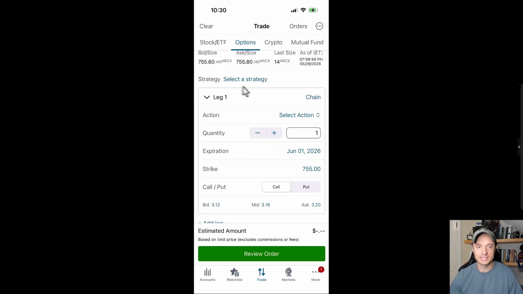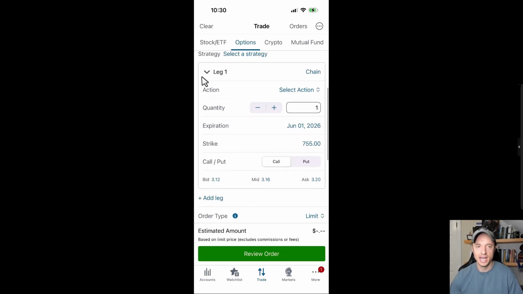Now we could go ahead and select the strategy, but I'm going to skip over that because I like to manually control what I'm doing with my options. So we're skipping over select strategy, and we're just going to go straight into leg one. We're only doing one leg in this particular transaction because we're only buying a put option. Now if you're buying and selling a put option at the same time, then you would have a multi-leg transaction. But we're going to focus on just one leg. We're buying a put option here.